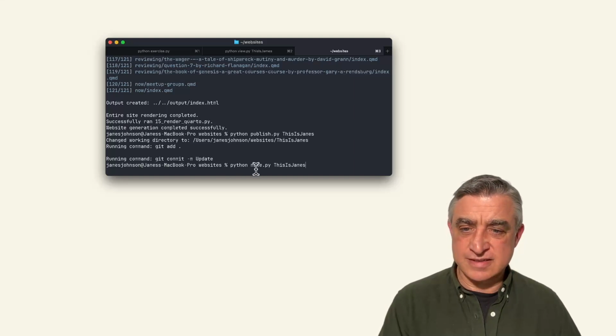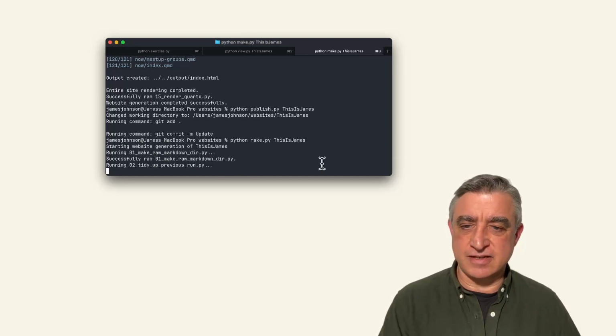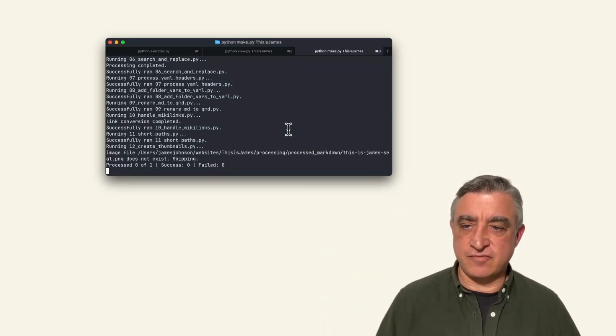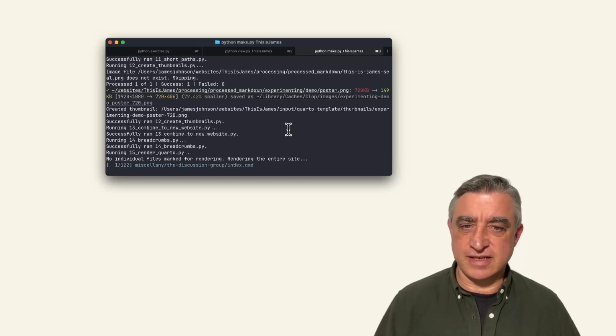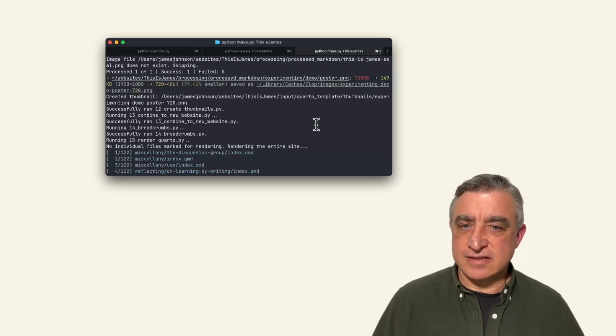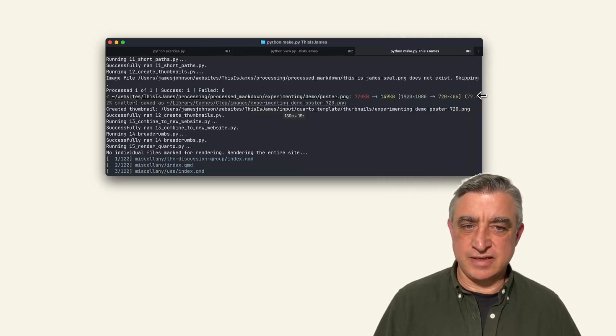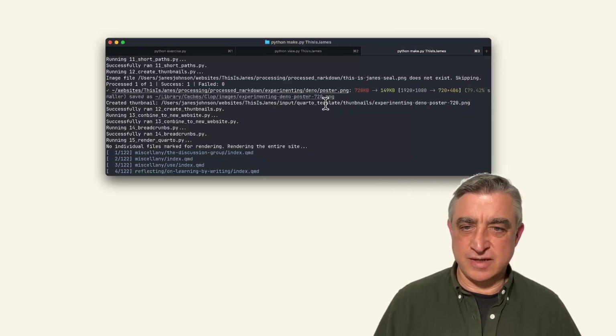And what this make script does is just call all these other scripts and run them on the export. And one of the things you can see happening is that the poster image that I added has been made into a smaller version for the listings.